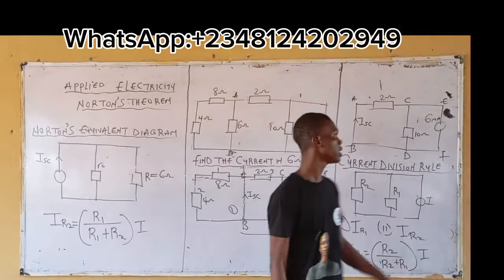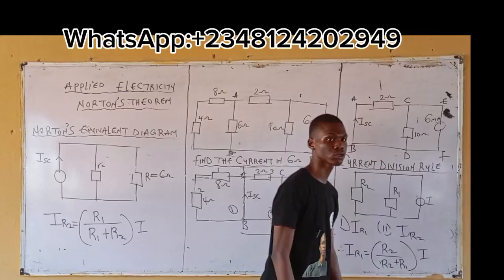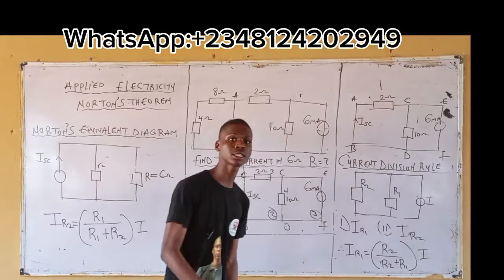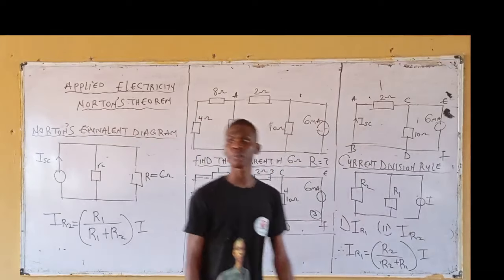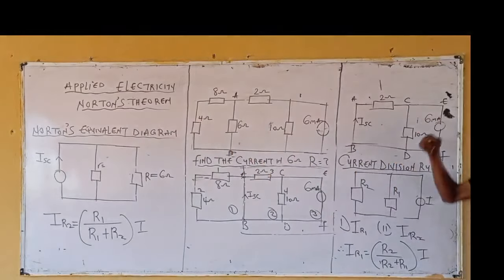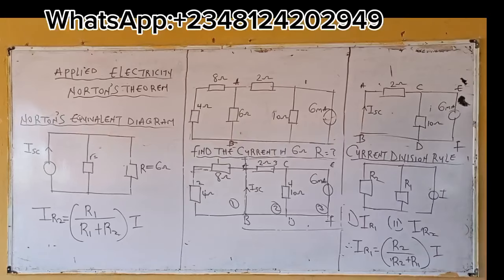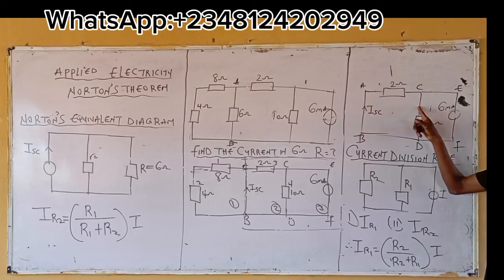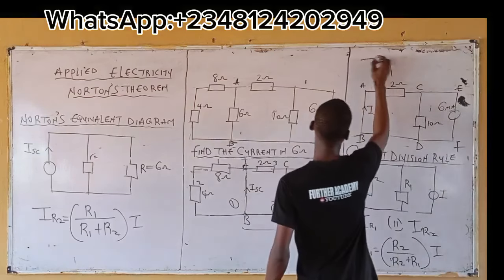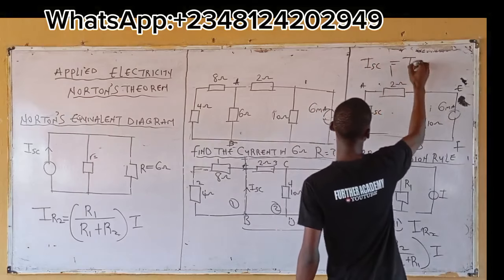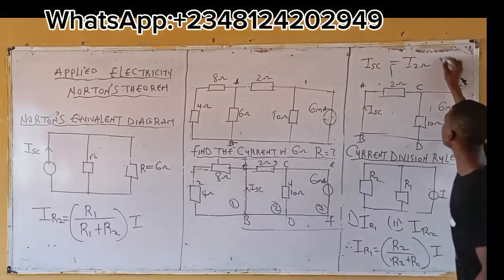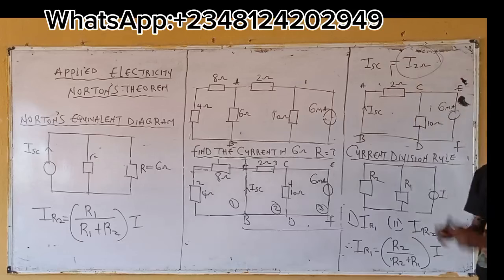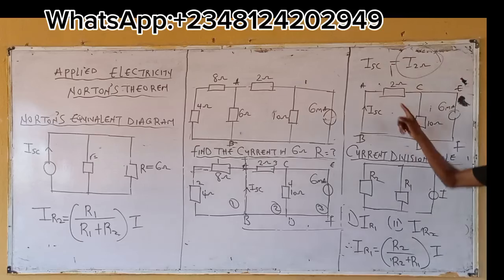This same idea is what we are implementing in this question. And this question is, I want to get the current ISC. Calculating ISC is the same as calculating the current of the 2 ohm resistor. True or false? True. Because, from what we've seen, this ISC is the same current flowing through the 2 ohm resistor. By the time you know the current of the 2 ohm resistor, the answer is the ISC that you are looking for. Now the question is, how do you get the current of this 2 ohm resistor?